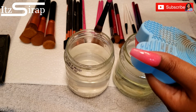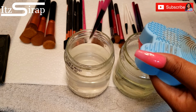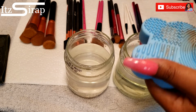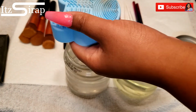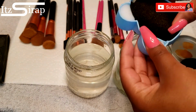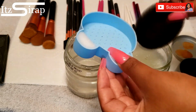That easy, that simple. If you do this method, you want to make sure that you're not dipping the brush all the way in the water or the soapy water. You don't want to get any water down in the barrel of that brush. So I'm not putting it all the way in the jar, just to get the bristles wet.